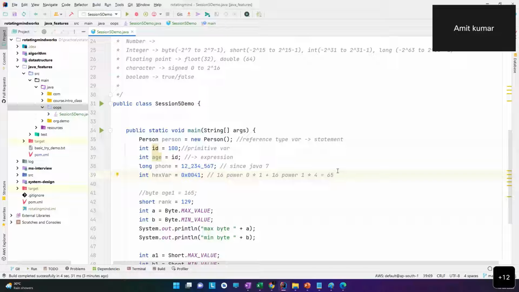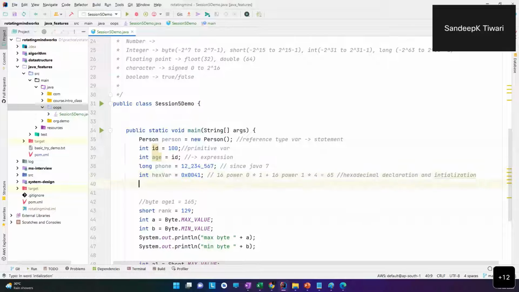Similarly, this is the hexadecimal declaration. Similarly, we have octal as well.